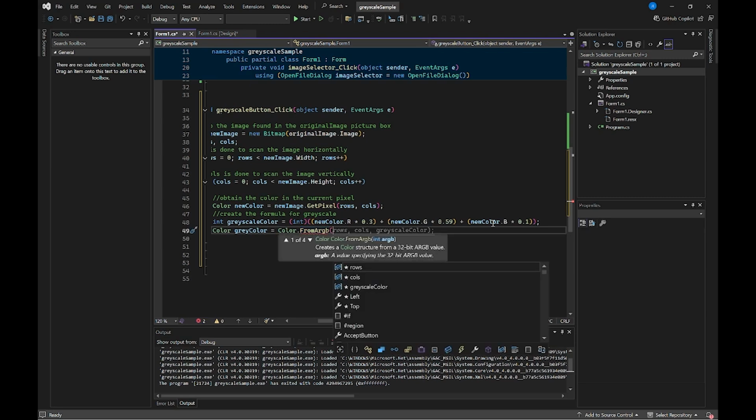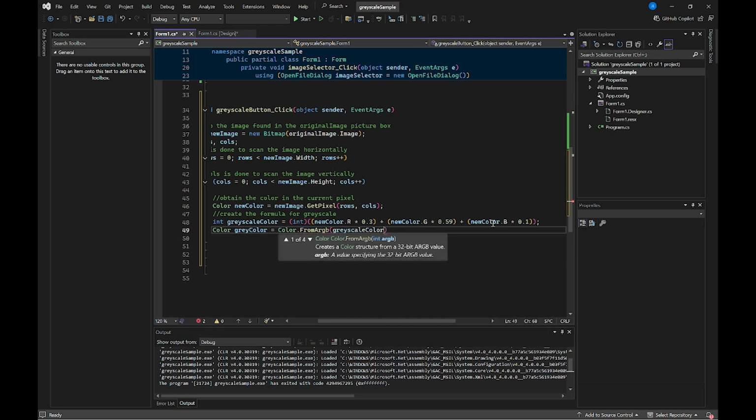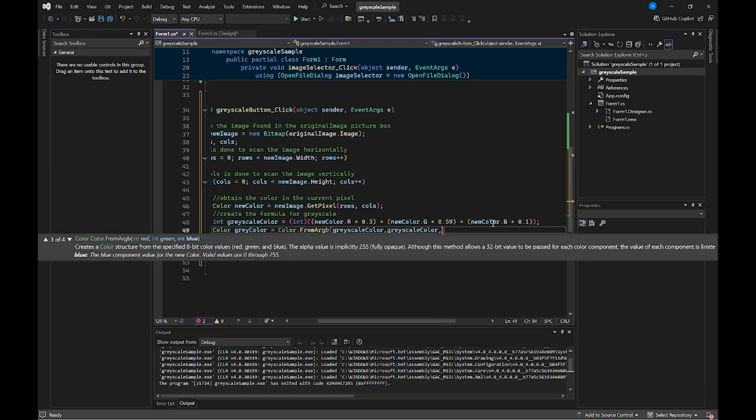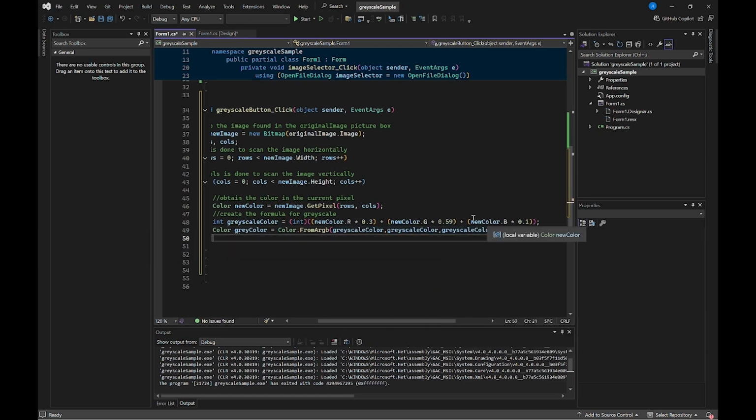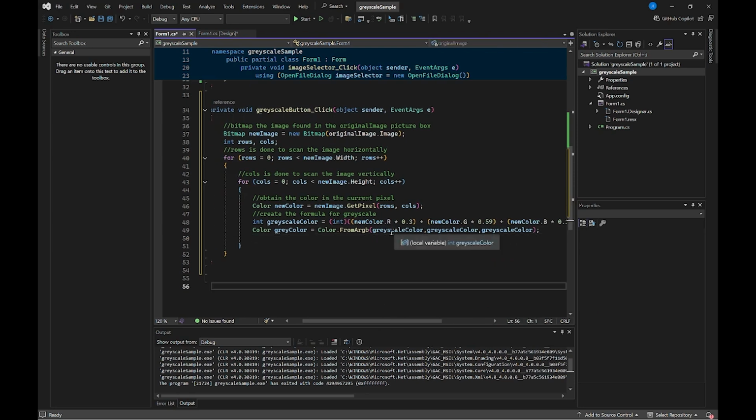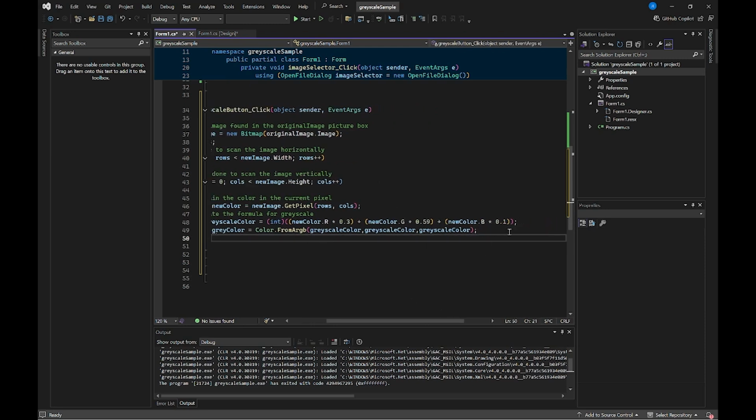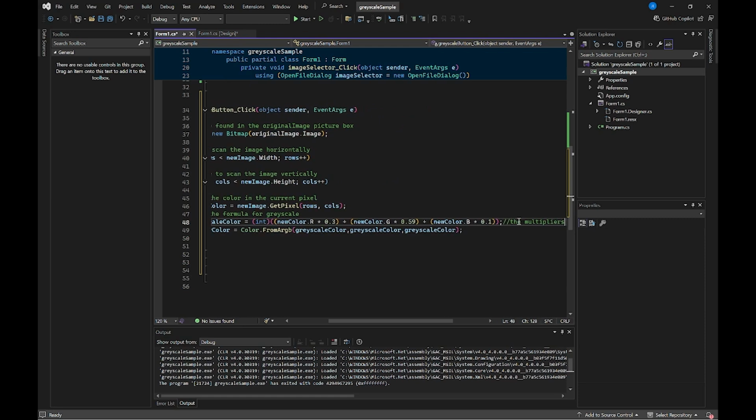This will be a certain type of color, and this will be set with an RGB of the same integer that was created when we multiplied our red, green, blue values with the multipliers that equated to 1. So you can see, we're setting that here.